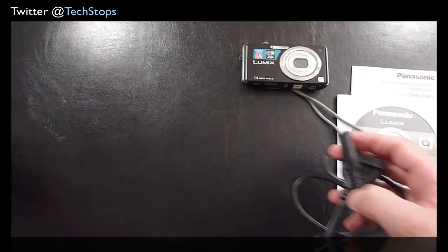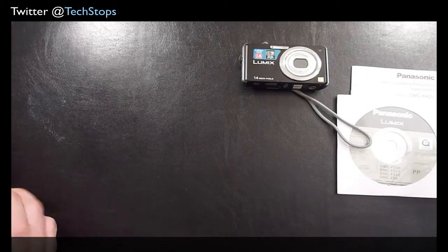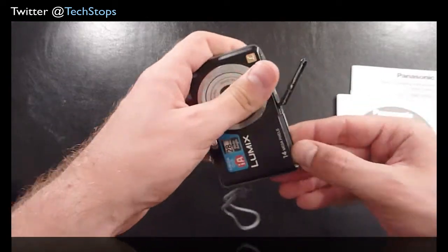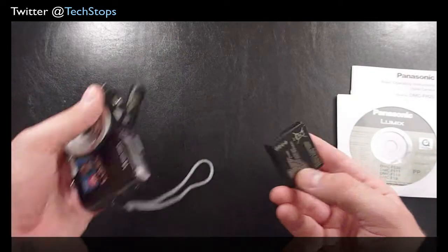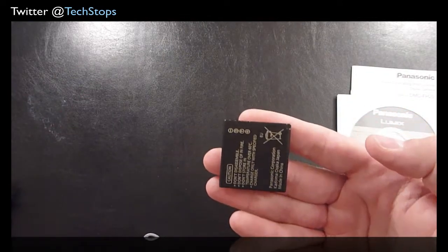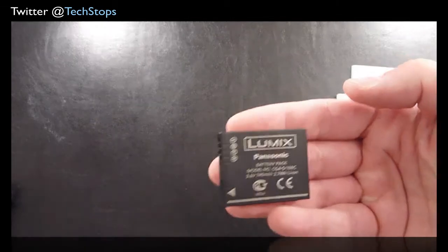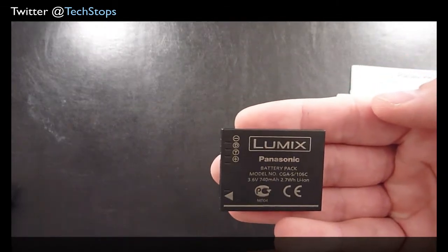One thing to note is Panasonic do change their chargers quite often from model to model. And this is the battery right there. It's a nice size. It's quite light, but Lumix batteries tend to pack a bit of a punch.